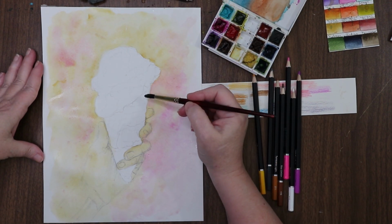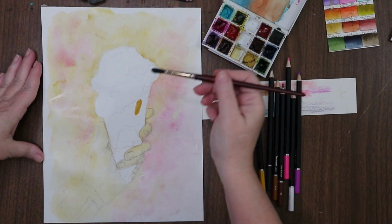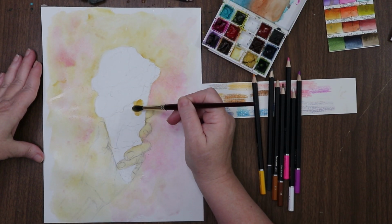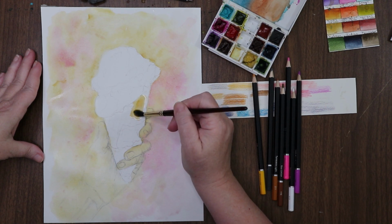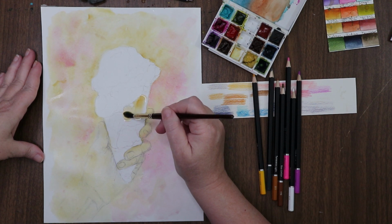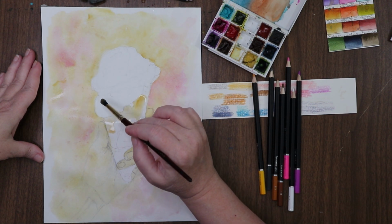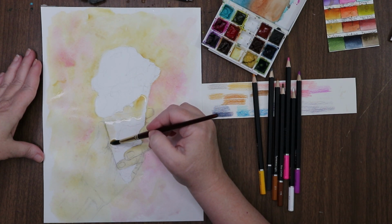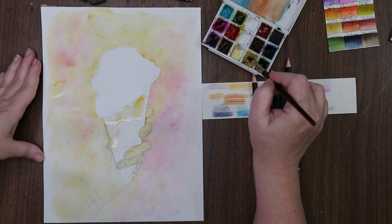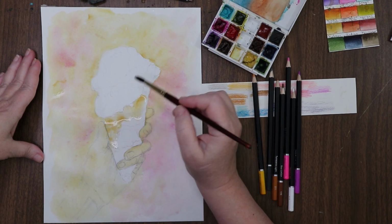And then I think I would actually like a little bit of a base for the cone. But not the ice cream. I want the ice cream to have a nice fresh feel to it, because the top scoop is strawberry and the bottom scoop is vanilla, it looks like. So, just drop in a light wash.